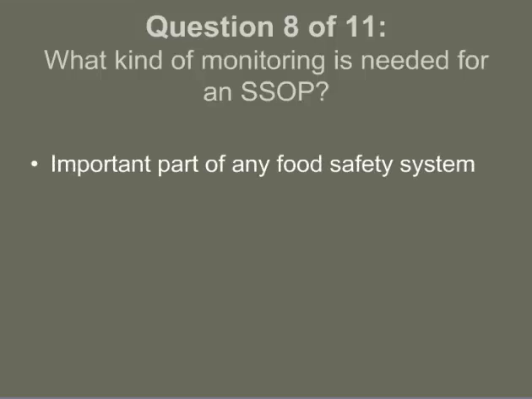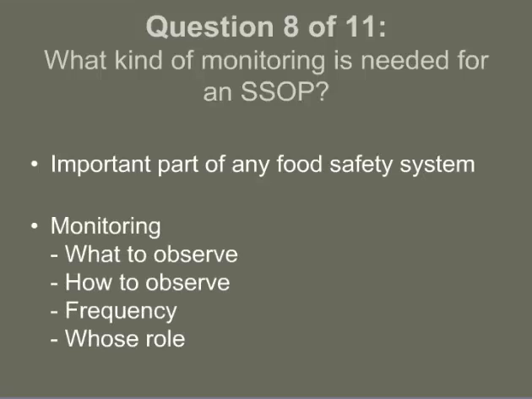Monitoring is an important part of any food safety system. How do you know things are being done properly or under control unless you watch, check, or observe people doing things? You should establish specifically what you want to check or observe, how you're going to do it, the frequency, and whose responsibility it is. For example, if you're following up on sanitation of a specific piece of equipment, you could say that the deli manager will check the slicer each morning to make sure it has been fully cleaned with no food residue left. You would also want to be sure the person doing dishes is properly using the three-compartment sink or dish machine, and that the sanitizing step is being achieved by using a test kit to check the concentration of a chemical sanitizer.